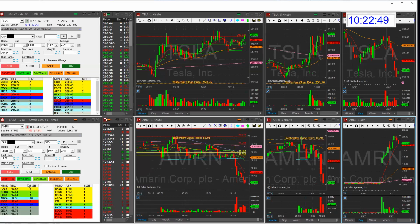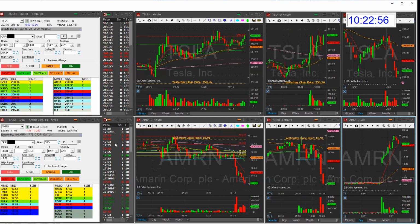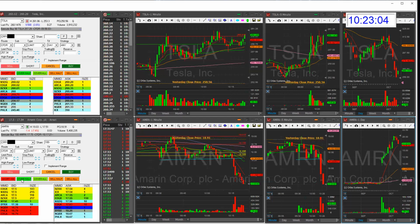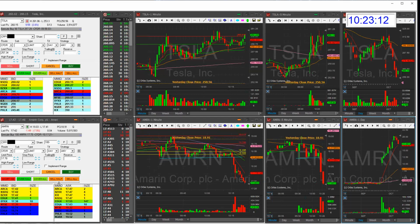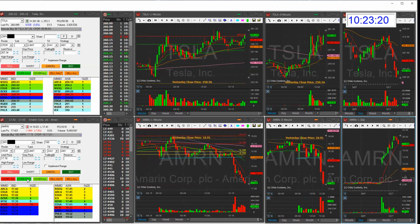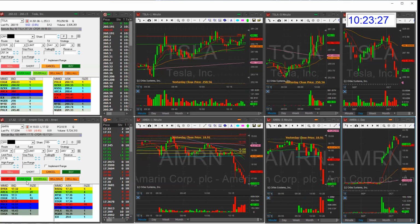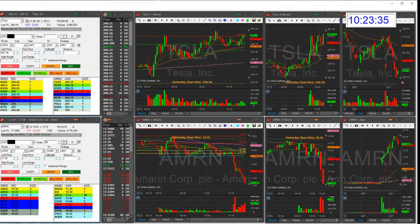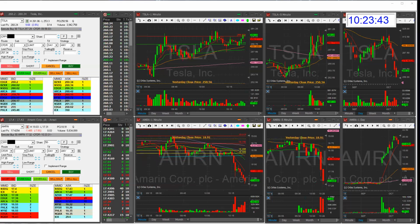Cape's bleeding. Just looking at these green prints here, 58, 55. Okay, so there's still a lot of selling pressure coming down on it. We're at the 51s now, 52s. Boom. Nice. Snap, snap, snap, snap. Yeah, I won 17. I'm going to take a little bit more off on 17. Let's go. Oh, yeah. Oh, beautiful. I'm going to take a little bit off here, $1 from my entry. But kept it.